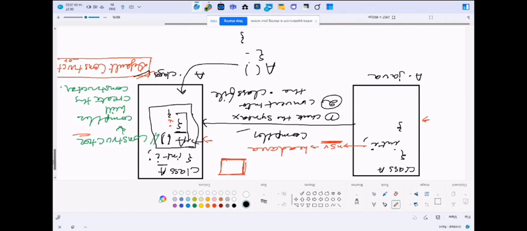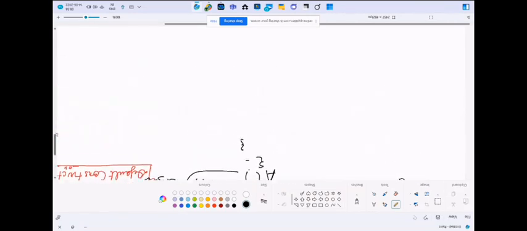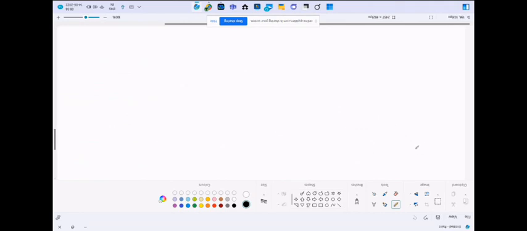Will you all be able to understand if I write this constructor in the form of bytecode? That's why I have written it in a language which is understandable to all of you. Okay, guys, now let's move on.